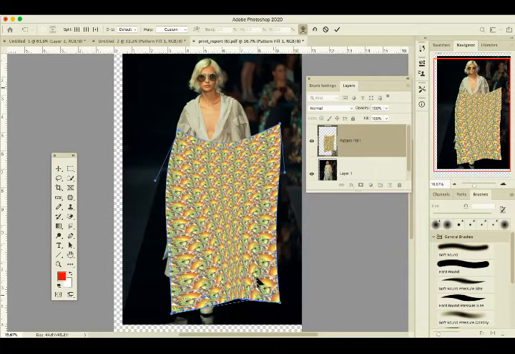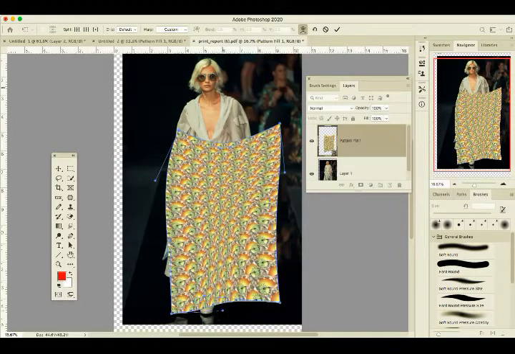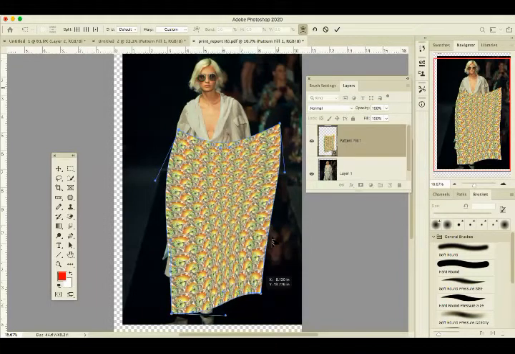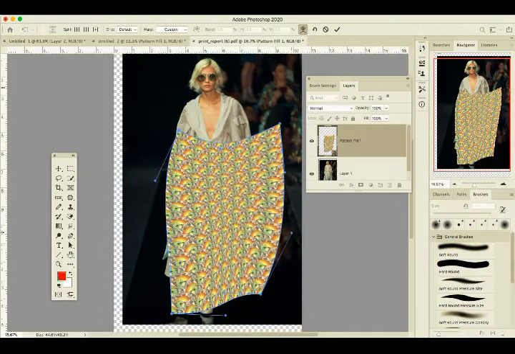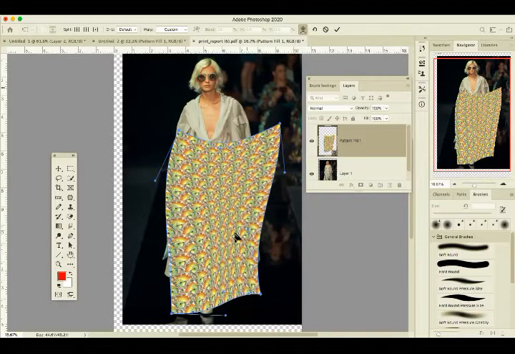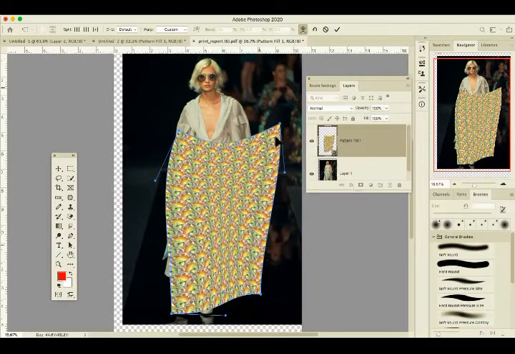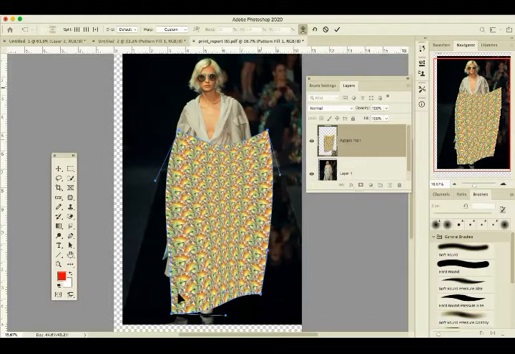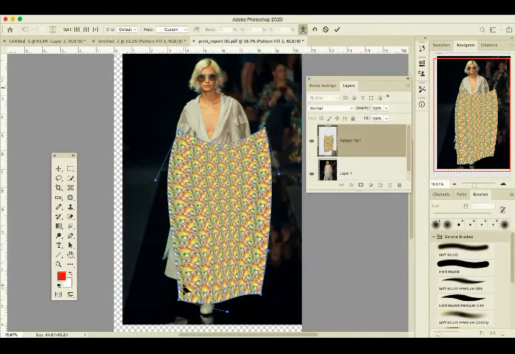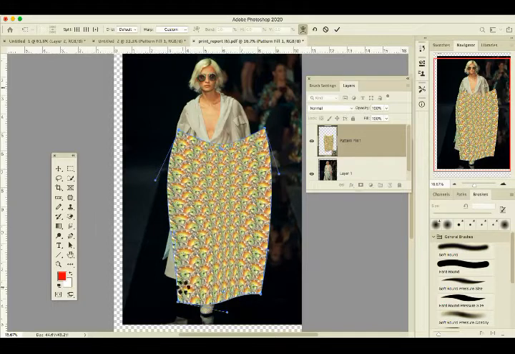And then there's handles that control it too. Where's that other handle? See, there's a handle. So if you had a skirt, you can do a curve to it. So I'm just gonna do like that and hit enter.